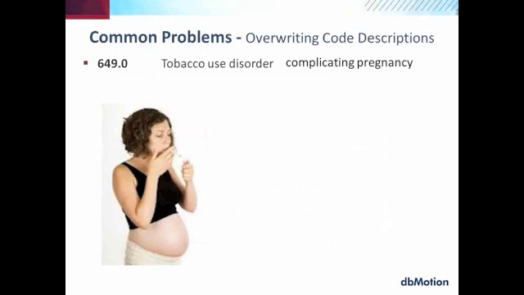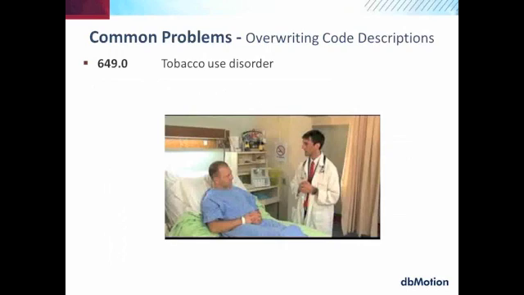Well, if the code I'm looking for inside of that list doesn't exist, I pick the next one. Or I can get really lazy and just pick whatever from that list. And this is an example where they thought they were doing the right thing, but they weren't. So they had 649.0, but what was happening is the doctors were deleting that complicating pregnancy part of it, and they were just saying tobacco use disorder to give a code to one of their patients that was actually just a smoker, not necessarily a pregnant smoker. So they were doing their smoking cessation with their clients or something like that, and they were using 649.0 to mean tobacco use disorder. They were picking that code from the list and literally deleting the descriptions inside of the application that they were using.